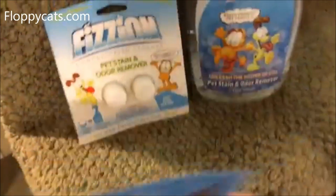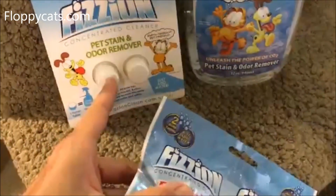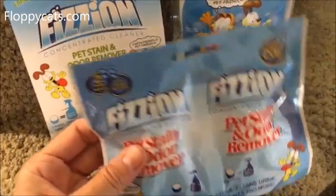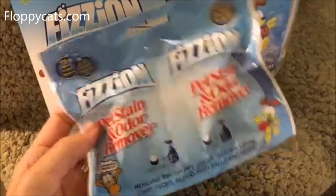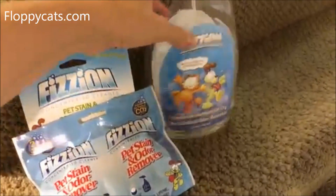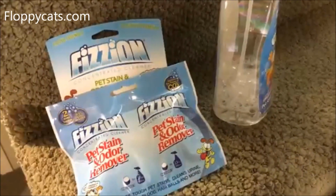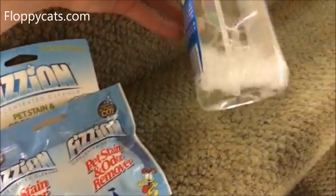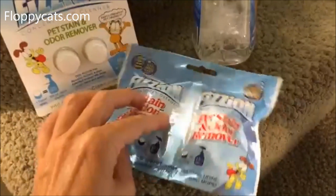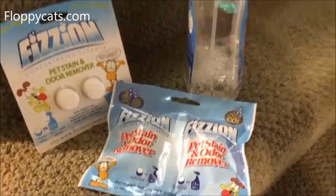So I think this is the old packaging, and this is the new packaging. And again, it's just one of those little, whatever they are. It reminds me of a sugar cube. One of those sugar cubes inside of here, and you drop it in. I literally have been using this bottle for probably 2 years. That's how great this has been. So, in other words, I don't use a lot of it, and so these remaining sugar cubes will probably last me another like 4 or 5 years.